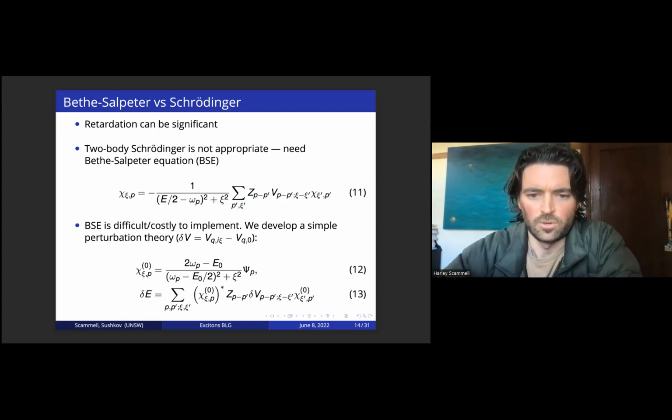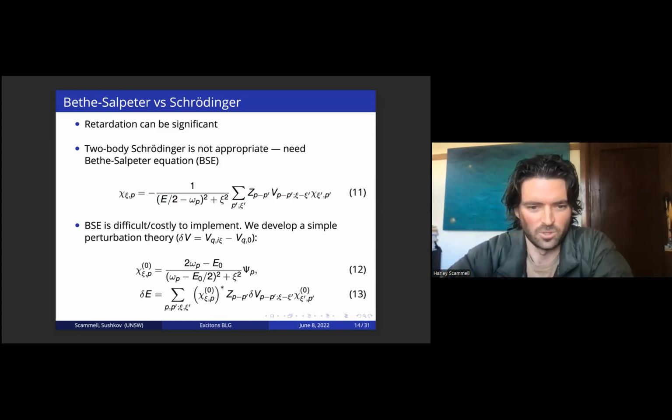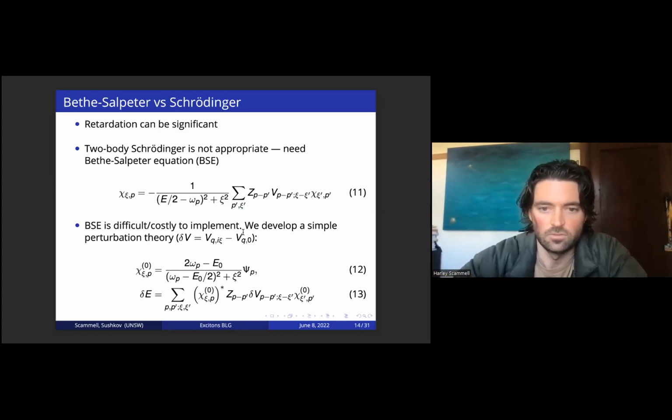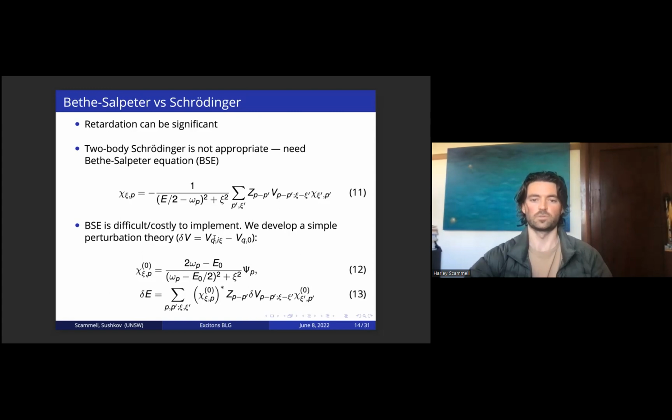People probably have nice numerical routines for this, but we said, no, let's do something that we're more comfortable with, and let's do perturbation theory. To our surprise, we haven't seen other people approach it like this. Maybe it exists, it just took a different name. But the idea is the standard perturbative idea. We start from the static limit and perturb in the difference between retardation and static. So if you start in the static limit as your 0th order, this 0th order Green's function contains a separable product of a Lorentzian that has all of your frequency dependence and a wave function which comes directly from solving the Schrodinger equation.